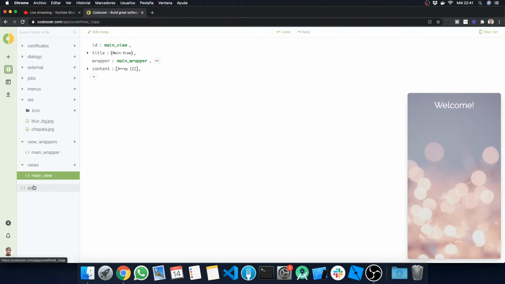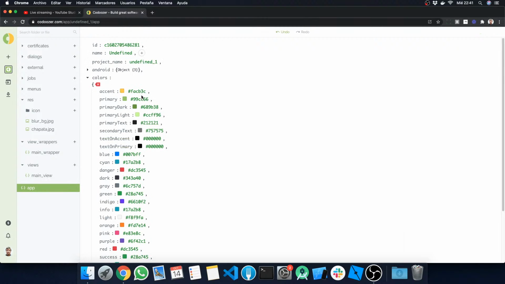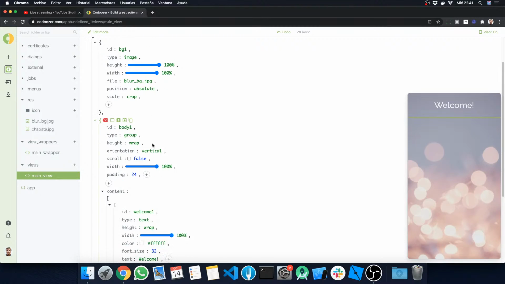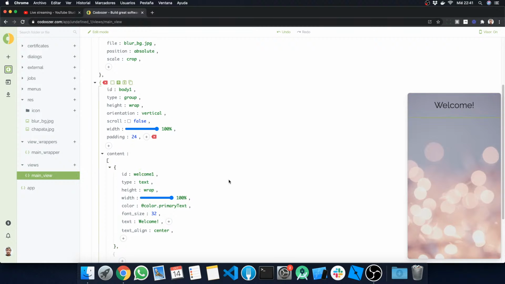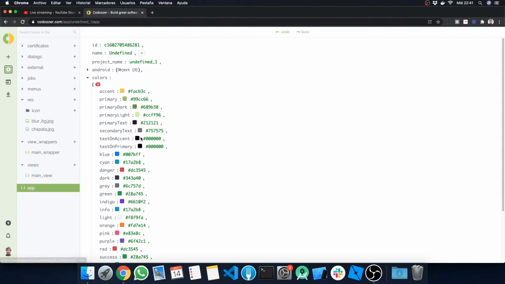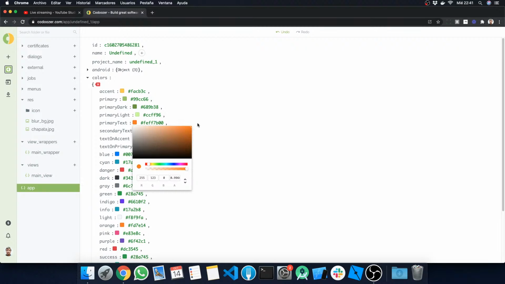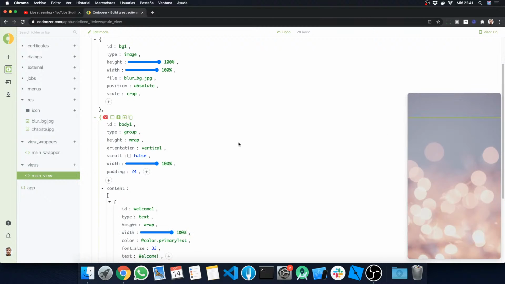You remember that those colors were here. In case you want to change the color for the whole app, you just change one value here, and then you can change all the text in the app. So let's use some color, like, I don't know, primary text maybe. Well, it's black, but now we have this primary text. If I go here, I can change the primary text to, I don't know, this one, for example. If I go back here, oh, what happened?